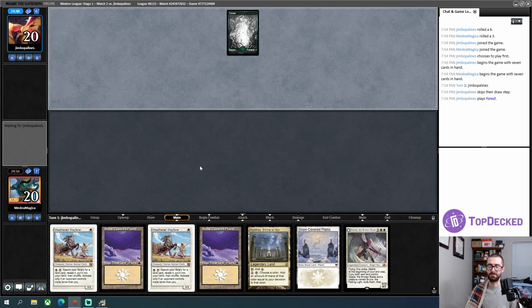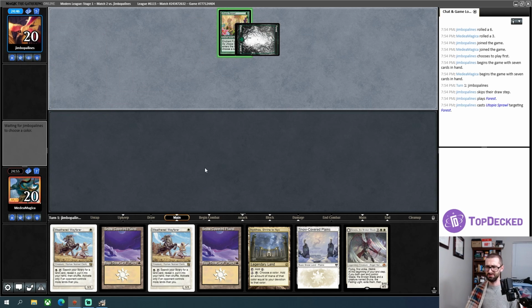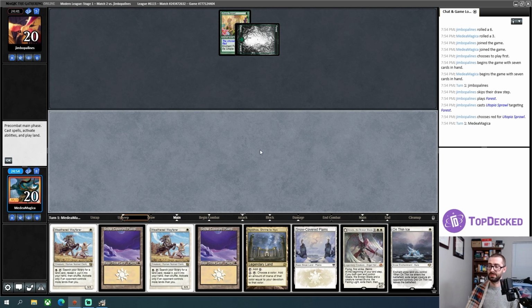Alright, I've kept kind of an opening hand for round 2 here. I have a Weathered Wayfarer on the draw, which will allow me to fish an extra land out of my deck. And I have an okay threat for the mid-game. The hand's not overly exciting.